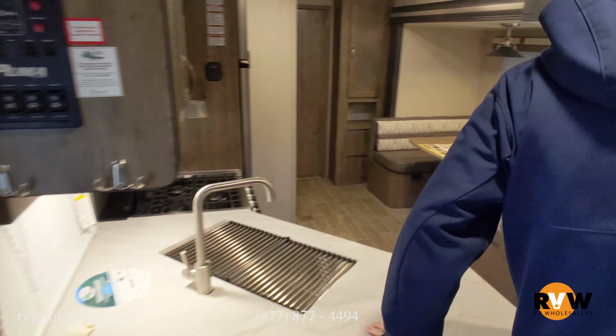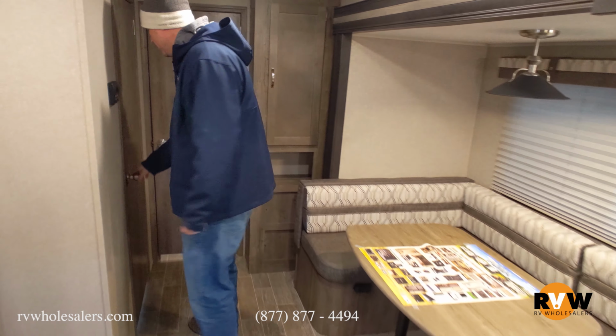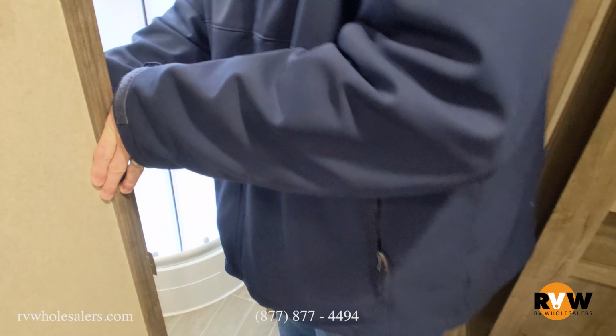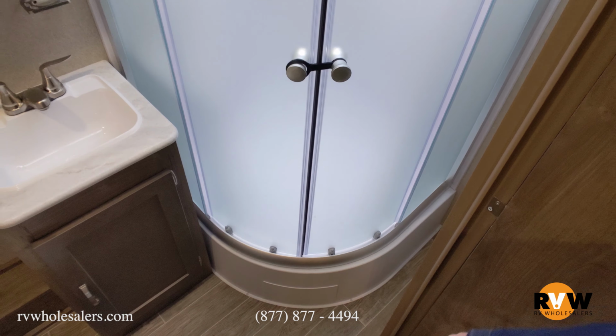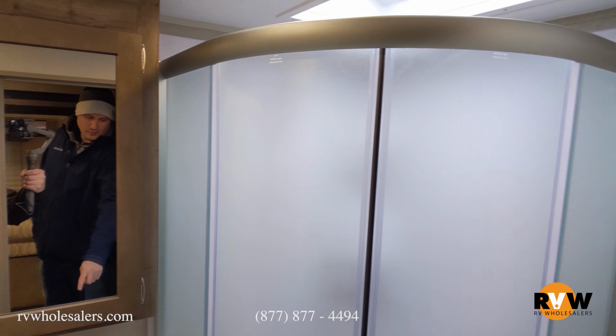We've already gone through the living room. I'll hit the bathroom on the way, and then we'll go back to the rear bedroom. Okay, so bathroom-wise, you've got a full glass shower, your toilet, a medicine cabinet, your sink, and then you've got more storage underneath as well. Nice-sized bathroom compared to a lot of them that you'll run into.